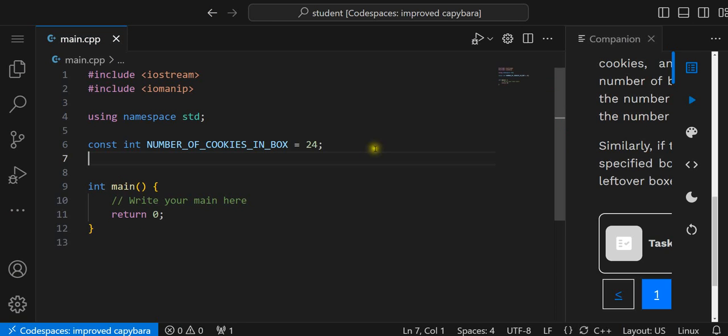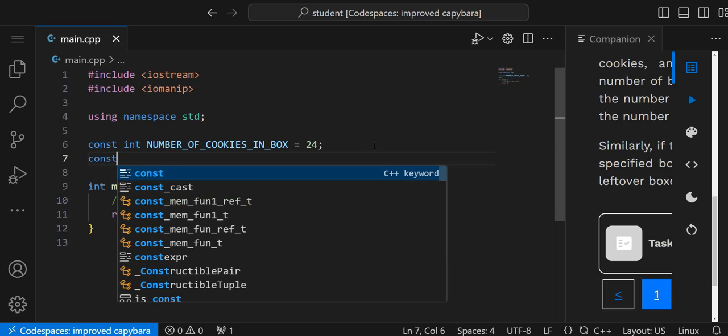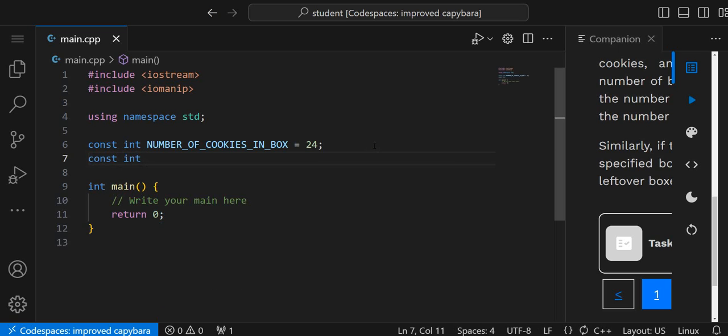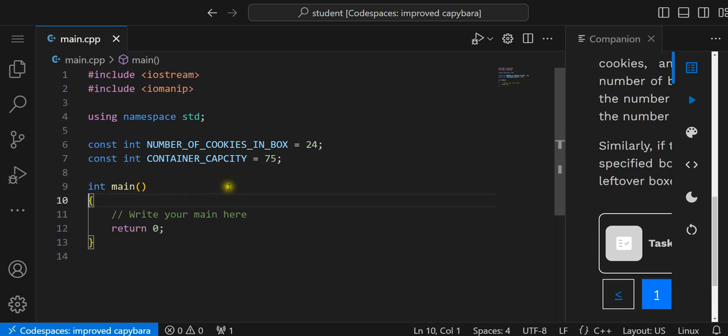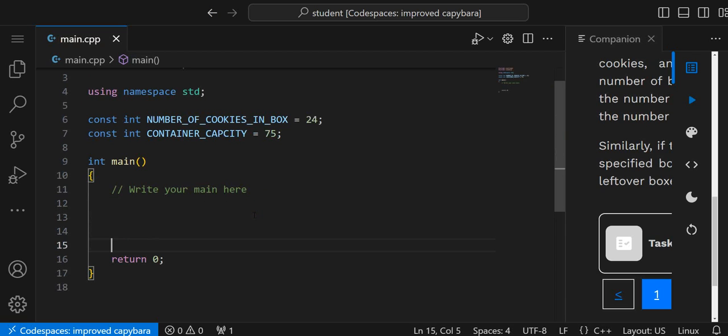Semicolon. And then another constant int, container capacity. That's going to equal 75. 75 boxes can go into a container.